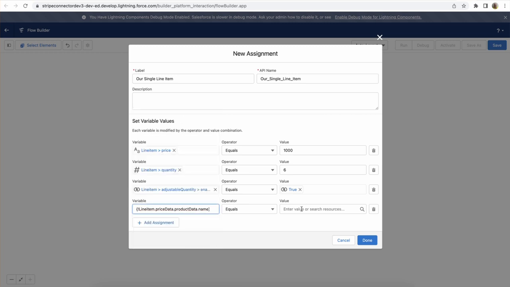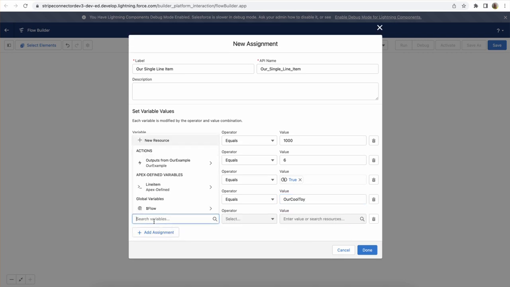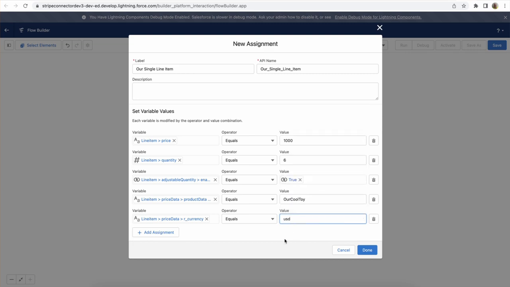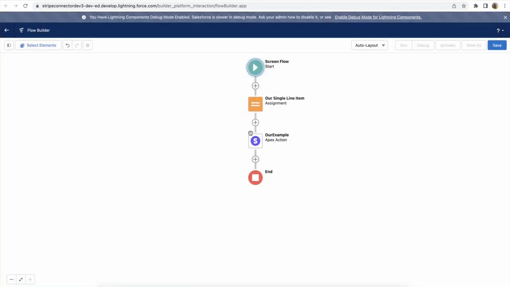You could say the name of the product is our cool toy. And we could add another assignment. We could do line item, back in the price data, and say the currency is US dollars. But essentially, you get the idea, right? We can set the different attributes of the line items. And we can say done.